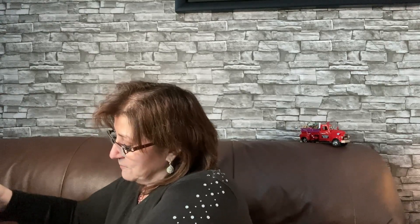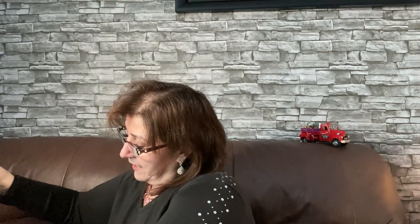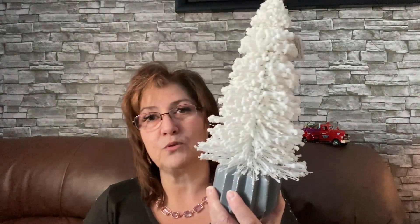This little guy was $4 to $6.99 and 70% off of that. And then I really love this Christmas tree — I think I'm going to be decorating it for my home, fill it with little candy canes and stuff to go with my gingerbread-themed Christmas. Isn't this beautiful? Even if you just sat it somewhere like this, I think it is gorgeous. This was $24.99 and then 70% off of that. So that's it for my Michaels haul.